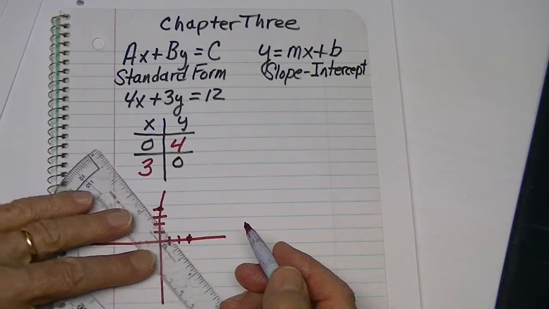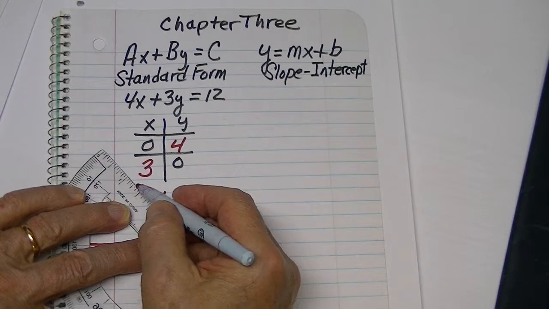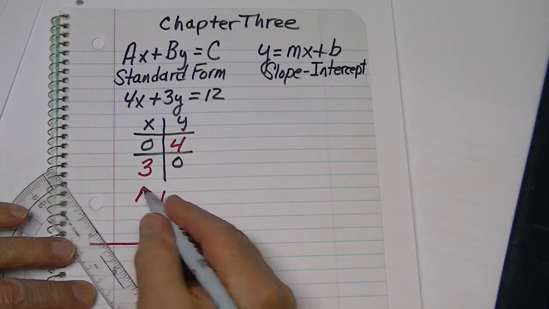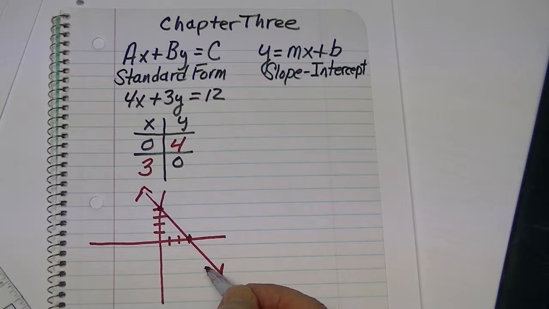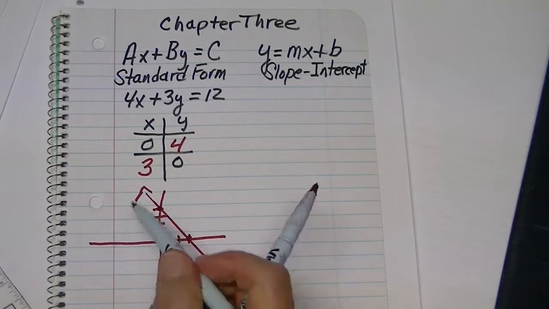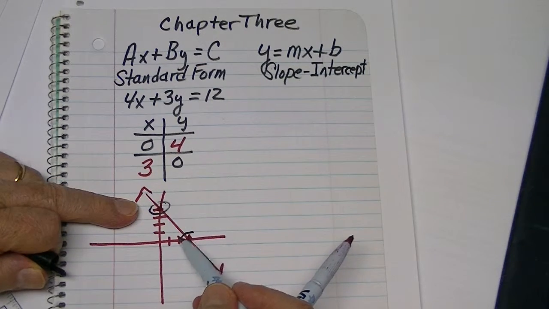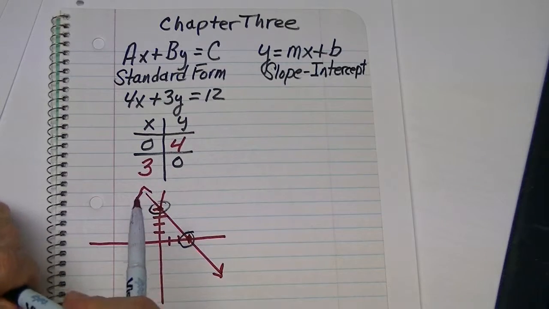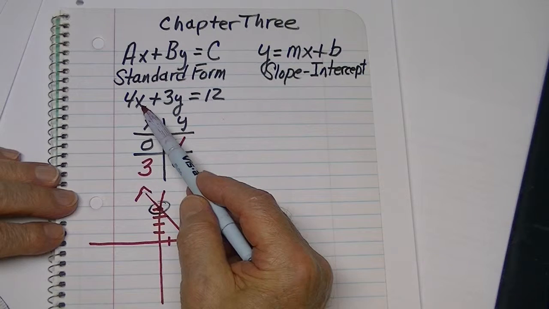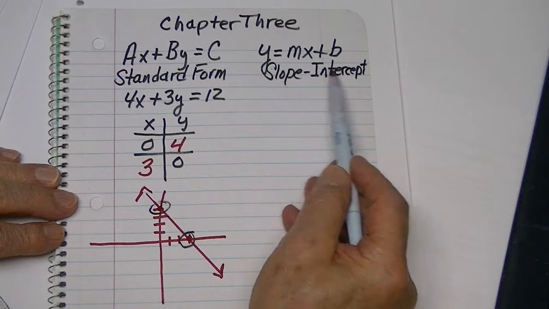Then we take our straight edge. And of course, this will be nice for you. We end up with the graph of that line. Now remember, there's an infinite number of points along this line. We just happen to pick out the y-intercept there and the x-intercept there. All right, now let's do this same problem using this equation, but we have to put it in slope-intercept form.